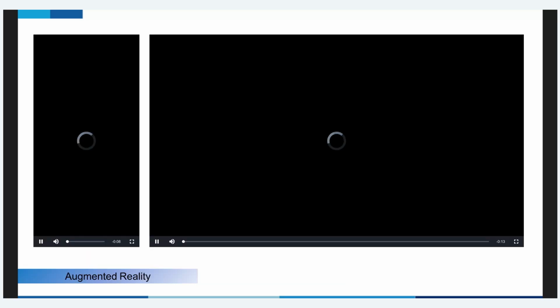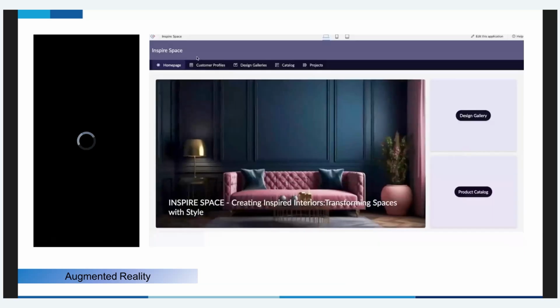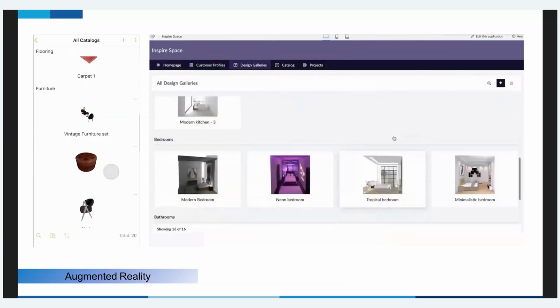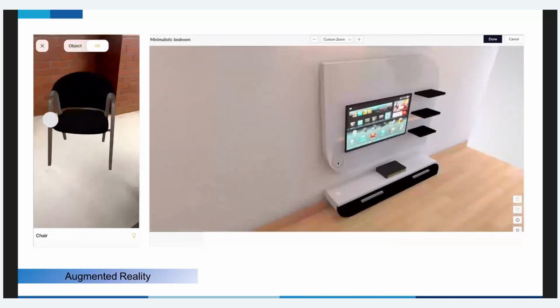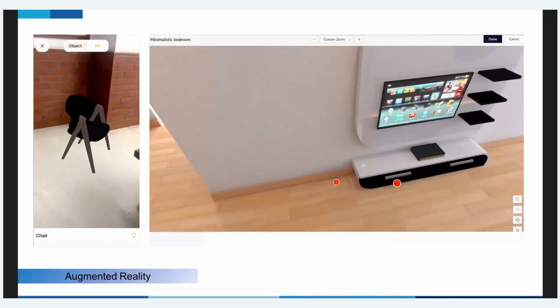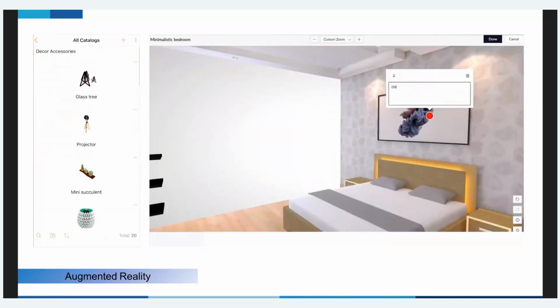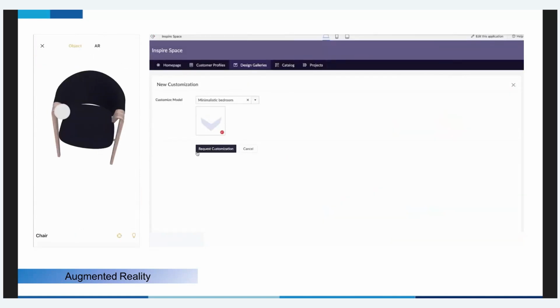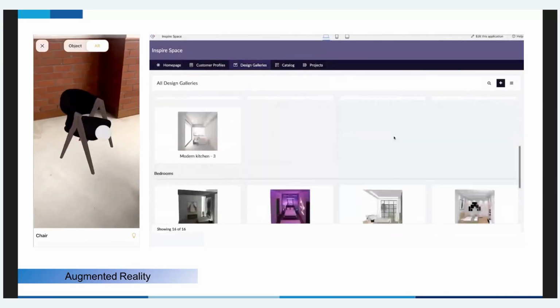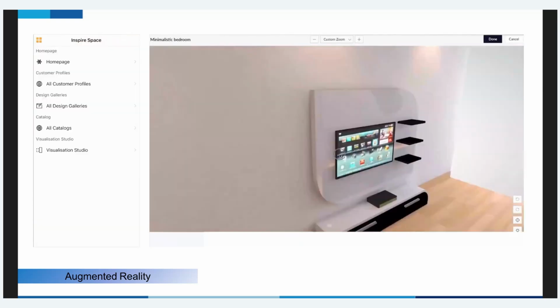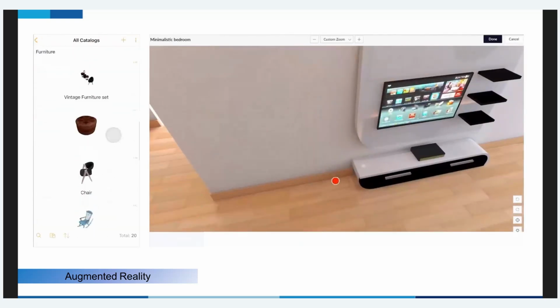So for physical operations, AR or augmented reality provides immediate details through your device. By scanning a box or item, you instantly see details such as quantity, destination, or, let's say, expiration. So this eliminates the need to search for documents and helps workers move faster on tasks like receiving or picking.